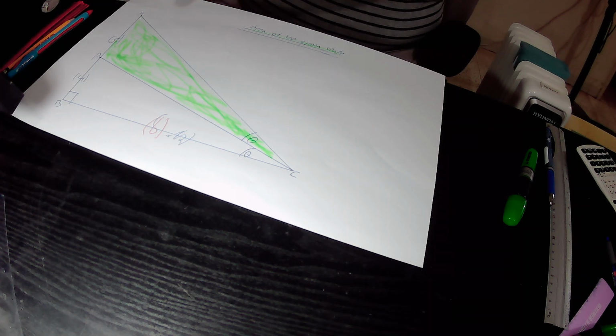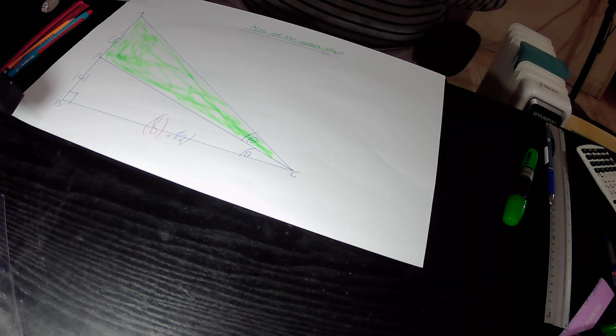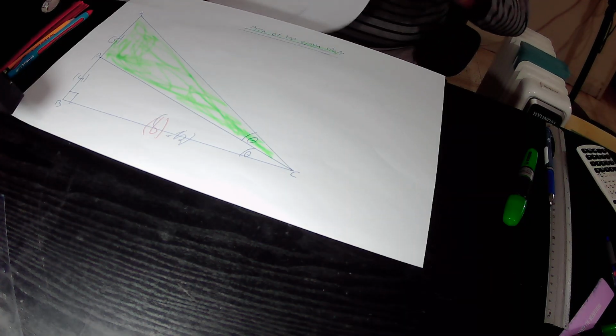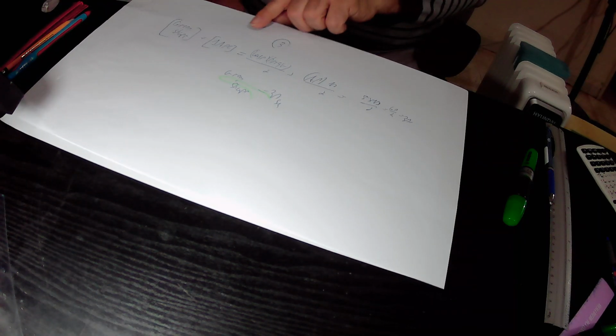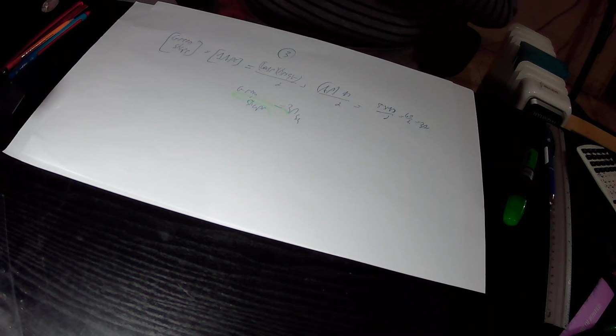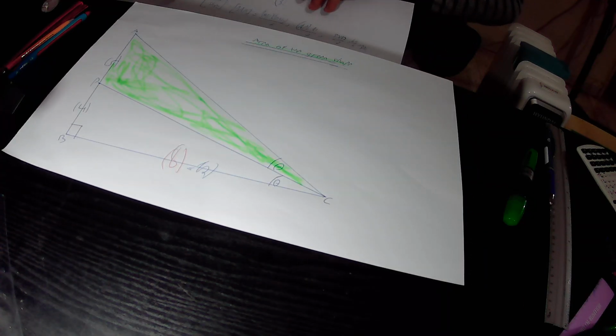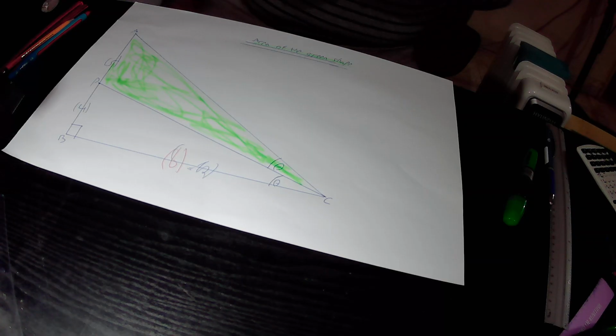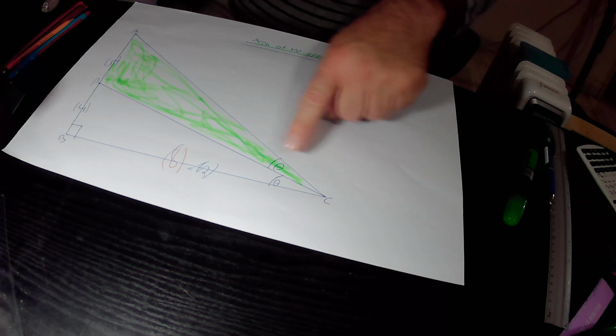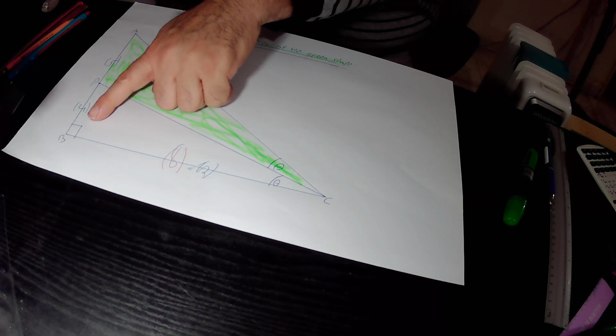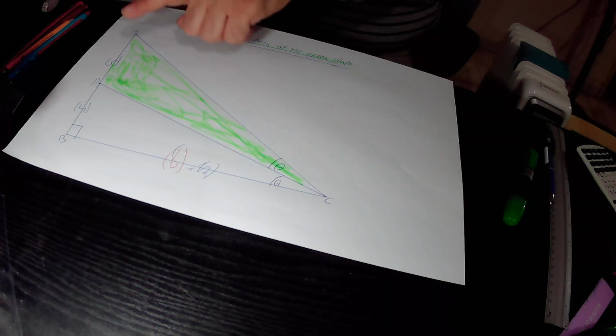Our task is to find the area of this green shape. What is the green shape? The green shape is actually the green triangle ABC. We know that the area of any triangle equals the base of the triangle times the height of the base over 2. So we choose the base of this green triangle ABC as AP, and the height must make 90 degrees with the extended AP. The extended AP is AB. Indeed, CB makes 90 degrees with AB because this is the right angle. So the height of the base is CB, over 2.